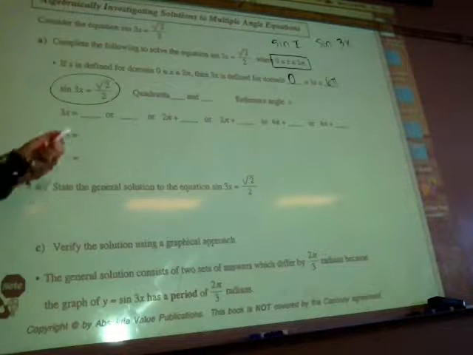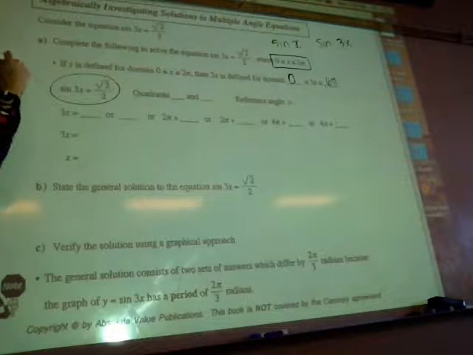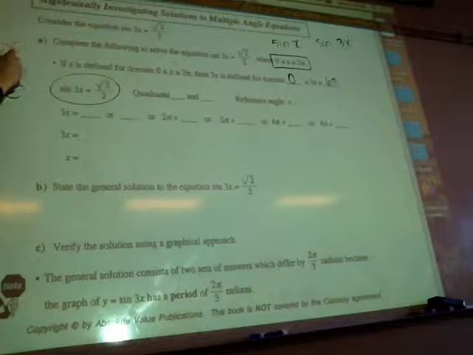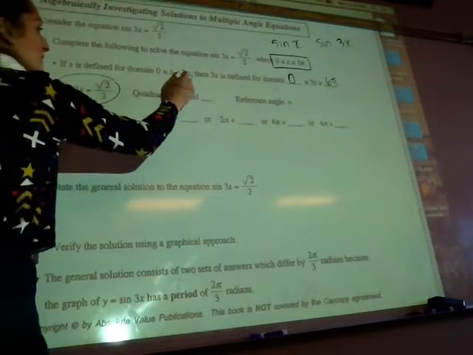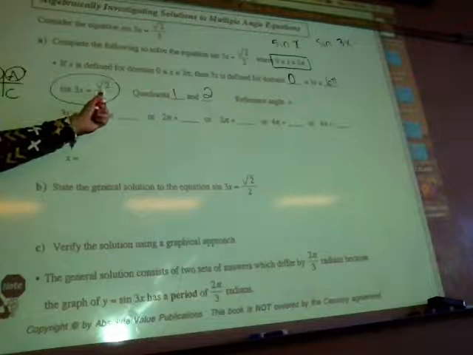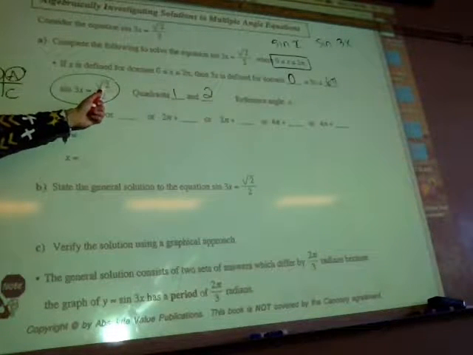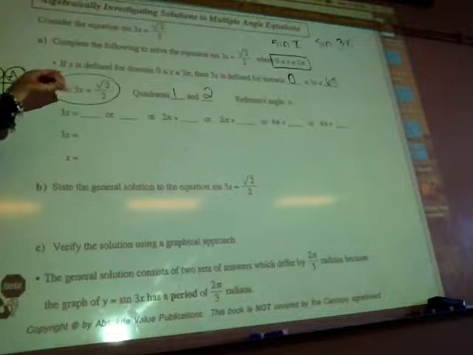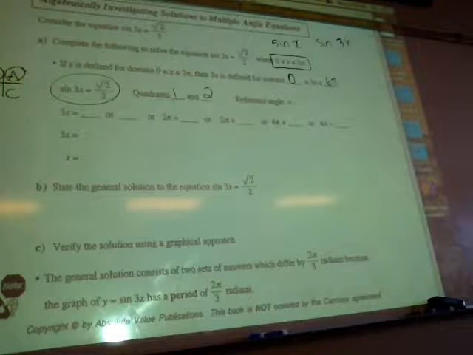Okay, so what we're going to do first is just look at sine, and when sine has a positive ratio, let's use our CAST rule to remind us where we would be. What quadrants, if we have a positive ratio, will sine be in? 1 and 2. So we have solutions in quadrants 1 and 2. Then we have to look at the ratio. Thinking about our special triangles, we should automatically know that we'll have 45 degrees, because root 2 over 2 is a special angle, 45 degrees.